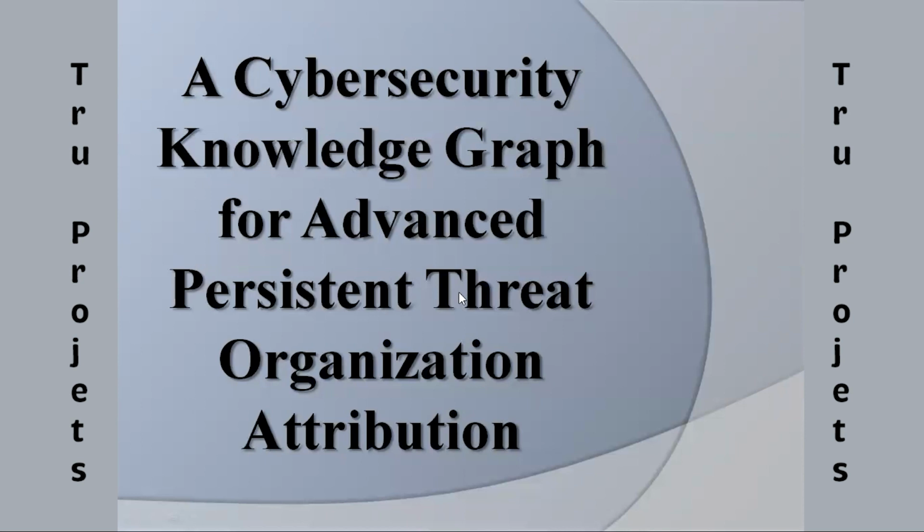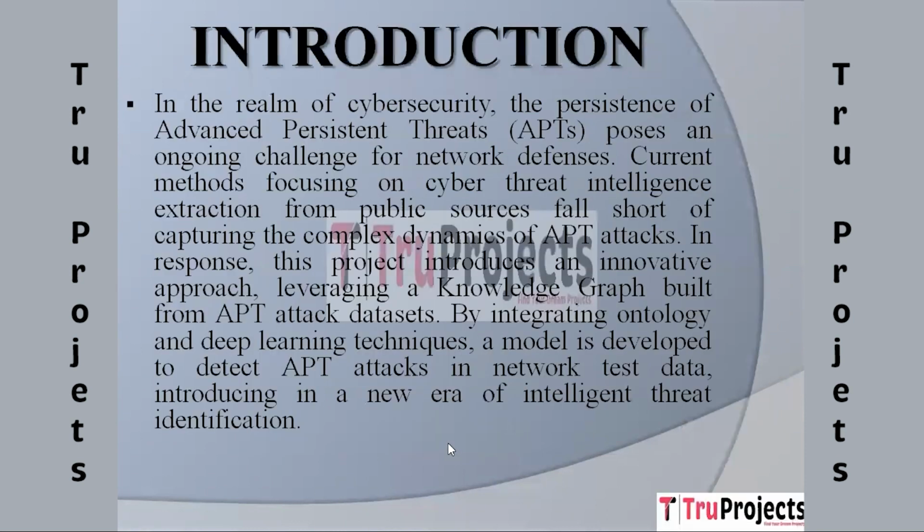Welcome to True Projects. In this video, we are going to see a cybersecurity knowledge graph for advanced persistent threat organization attribution. Introduction. The enduring nature of advanced persistent threats, APTs, presents a constant challenge for network defenses in the field of cybersecurity. Current techniques that concentrate on extracting cyber threat intelligence from open sources fall short of capturing the intricate dynamics of APT attacks.